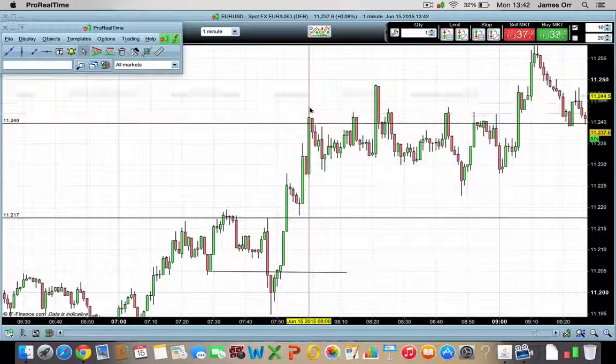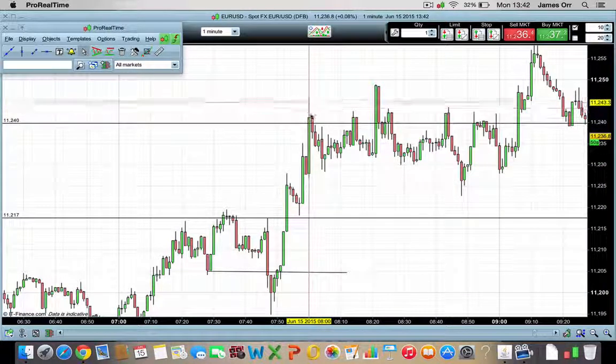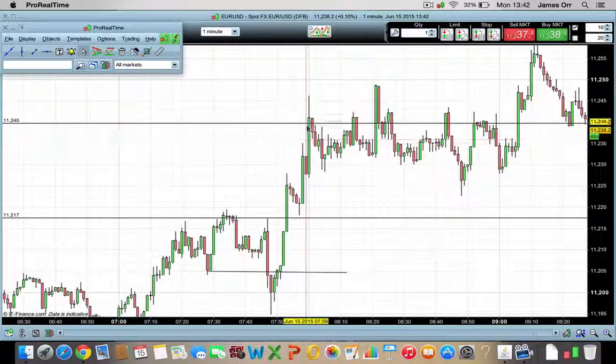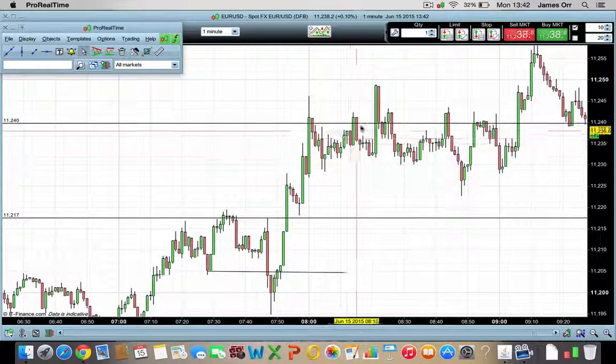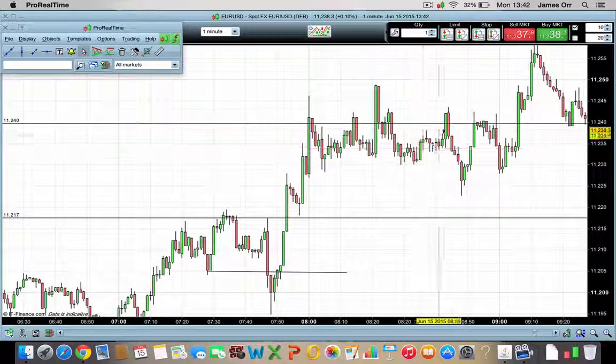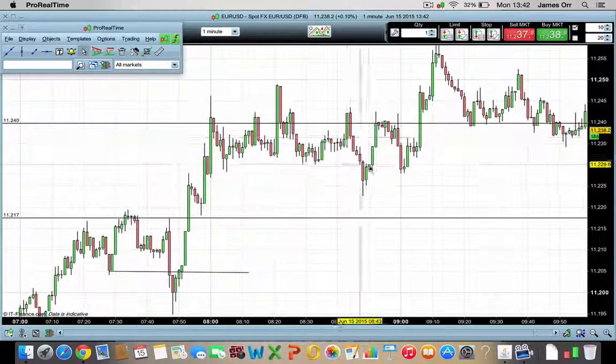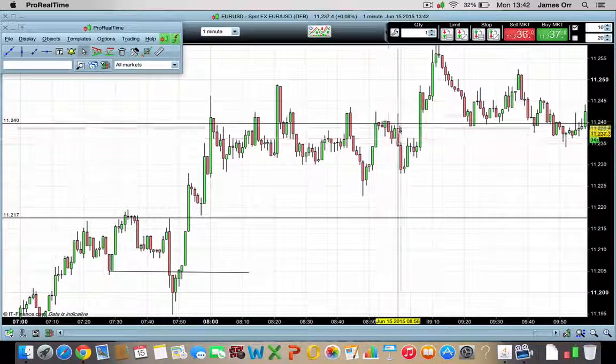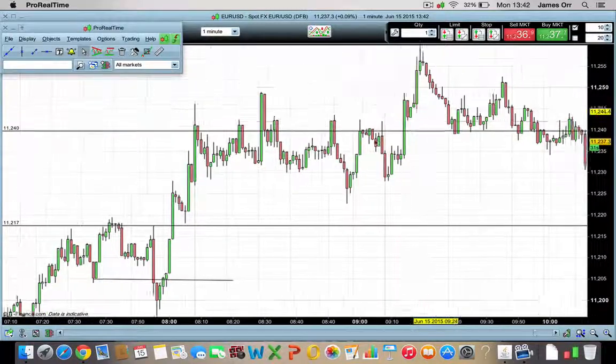You can see here it's rejecting here, but the size of this candle would have invalidated the signal for me. The wick's not big enough, and this is an enormous positive candle. So you just ignore it. You've got nothing, you've got nothing. You come up here. This wick isn't big enough for me, but this one here is. So I would enter below this candle and it pushes away.